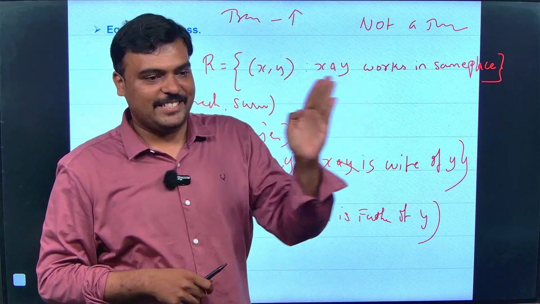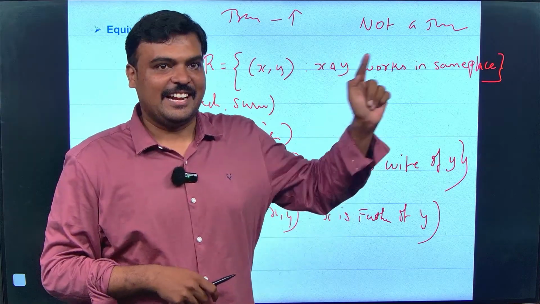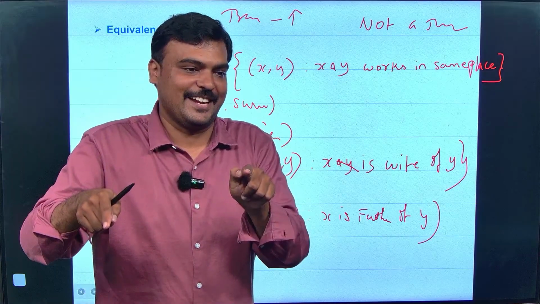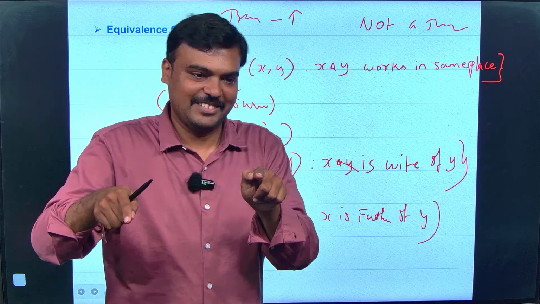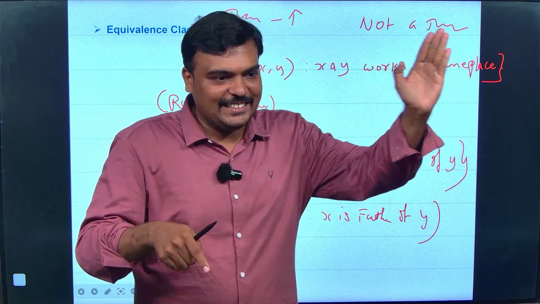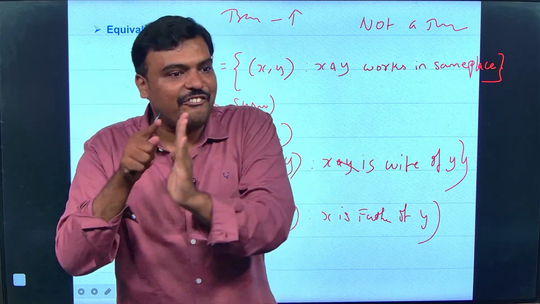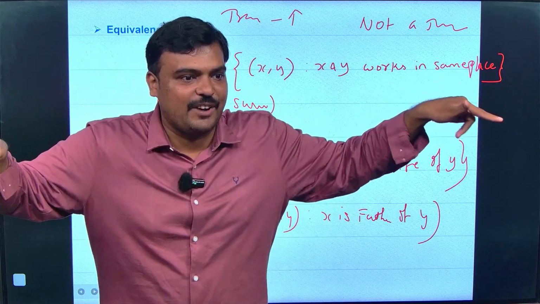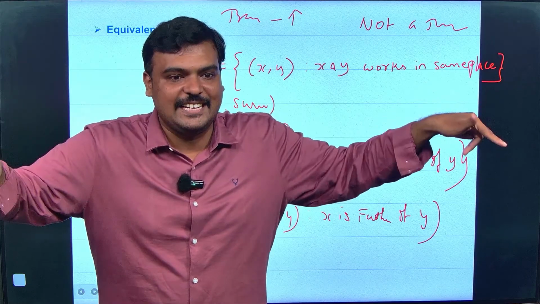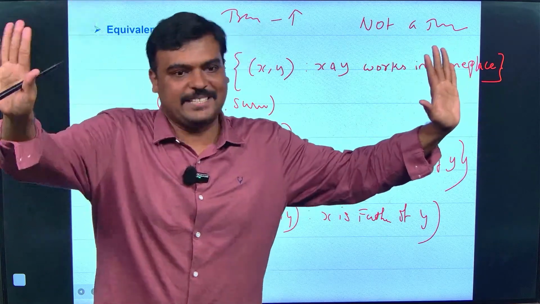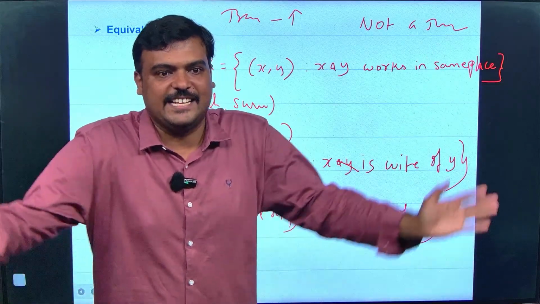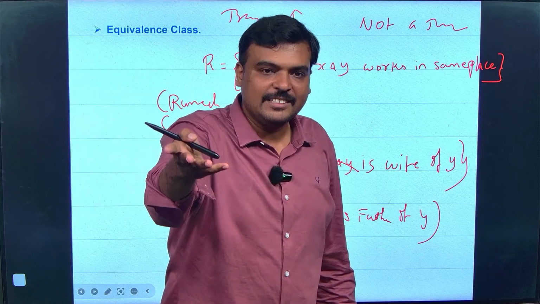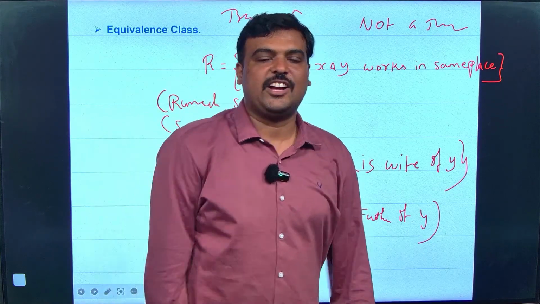Okay, let me explain one thing. Let me take Ramesh, Suresh and Rajesh. Ramesh is Suresh's father. Suresh has a son, his name is Rajesh. Okay, grandfather, father can be, father, son can be. Now grandfather and grandson do not have the relation of father. So A comma B came, B comma C came, but A comma C is not possible. Shall I say this is not transitive? It is not transitive. Guys, are you getting this?